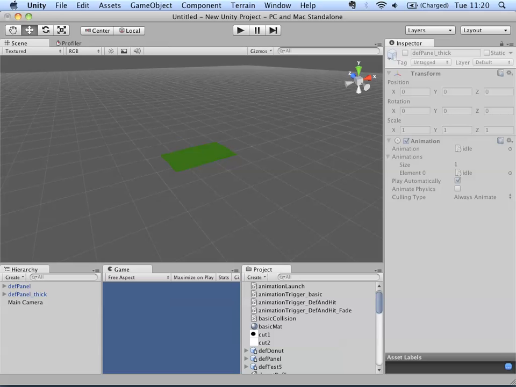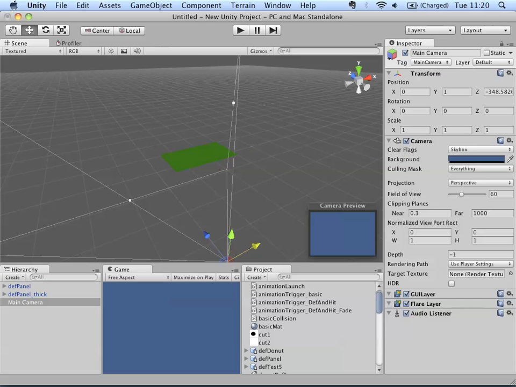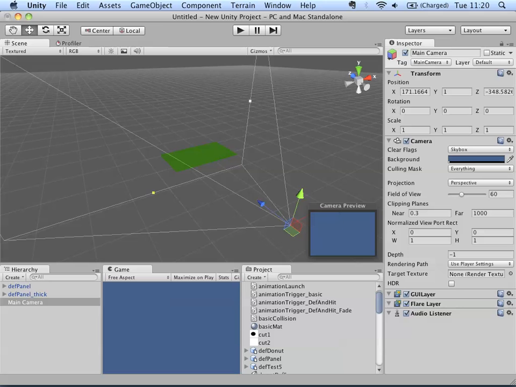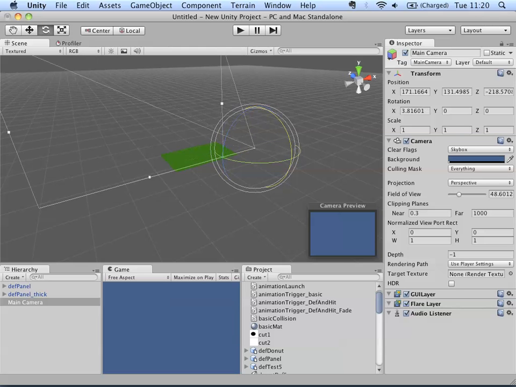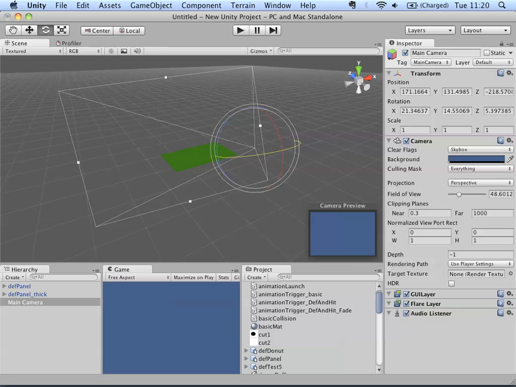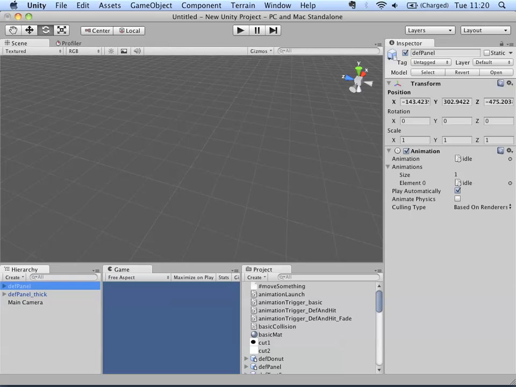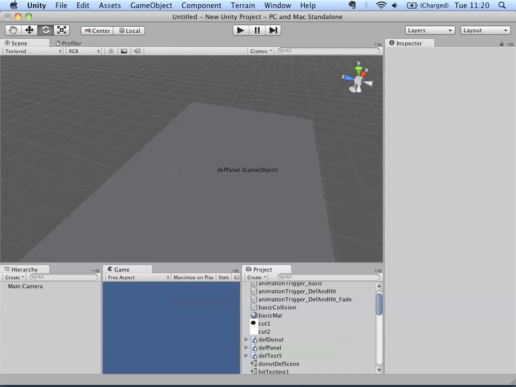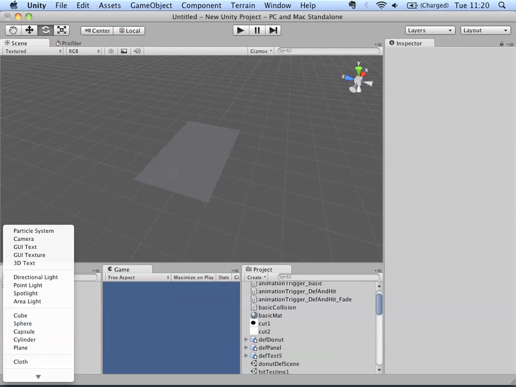So with this guy, not quite sure what just happened there. To make our life a little easier, I'm going to do this before and make a target.